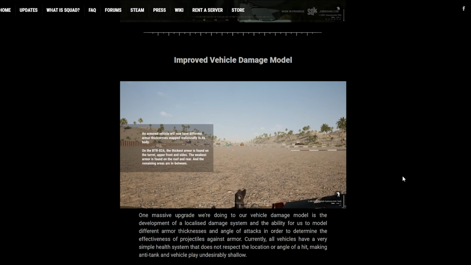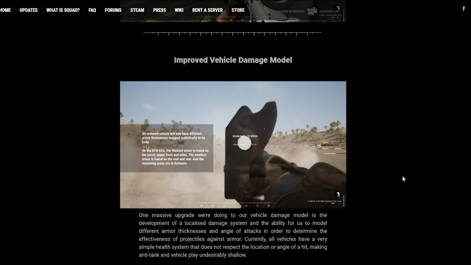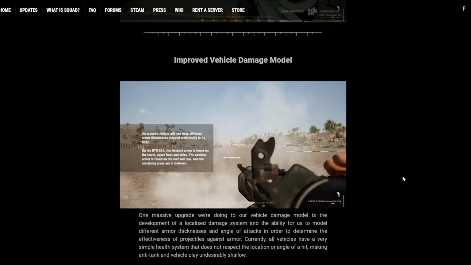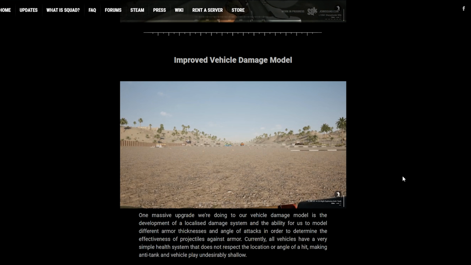And hopefully, what I'm hoping is as they do this, they decrease the amount of damage that vehicles can take. Because right now, the vehicles in Squad take a ridiculous amount of damage. They take like 4 lat shots to kill a Striker. I hope that with the increased damage model and the increased detail on that model, they're able to also bring down the health. Because I think 4 lats on a Striker is way too many.